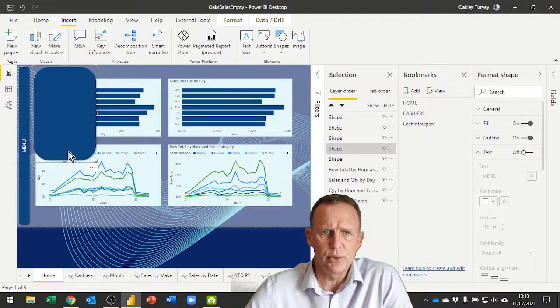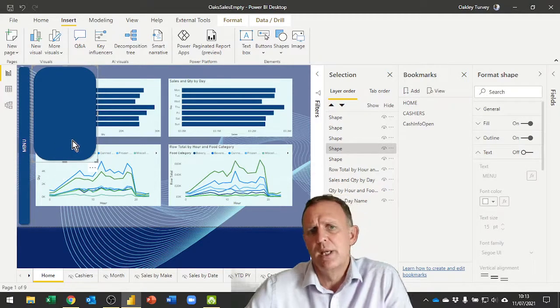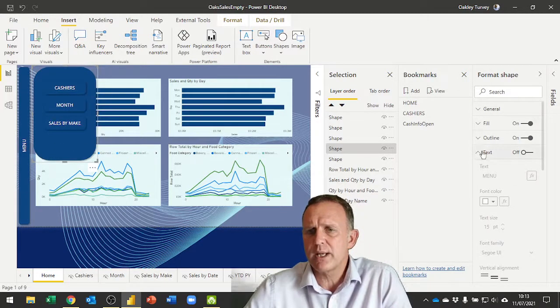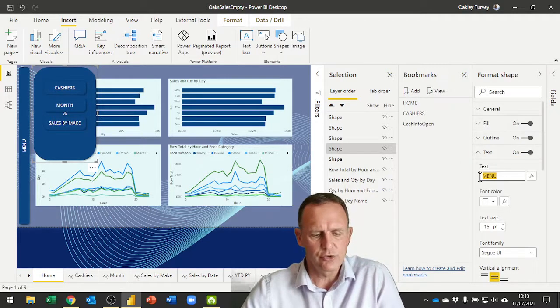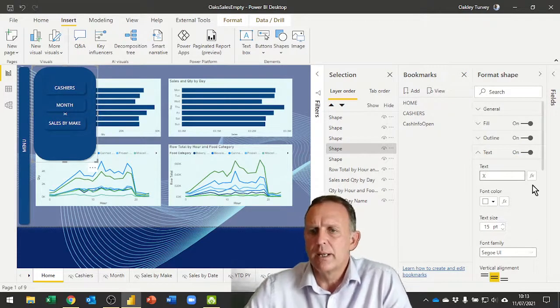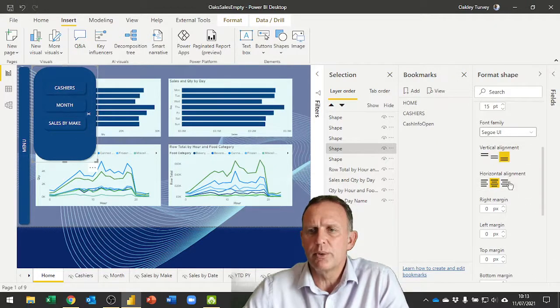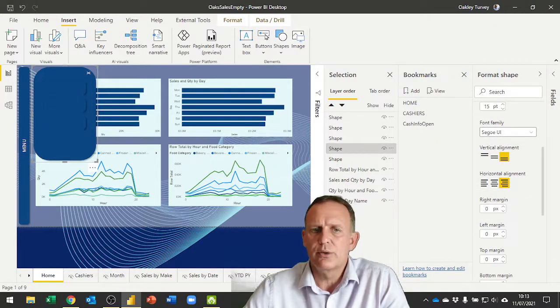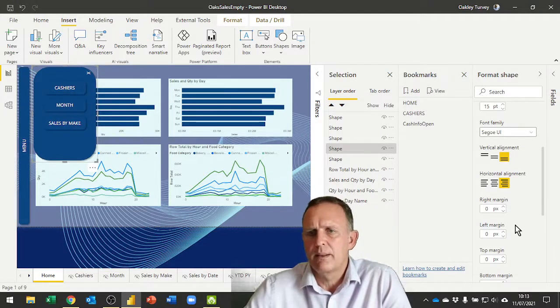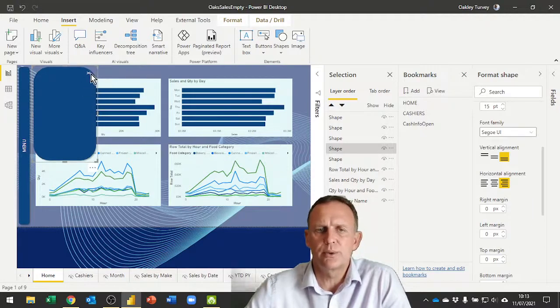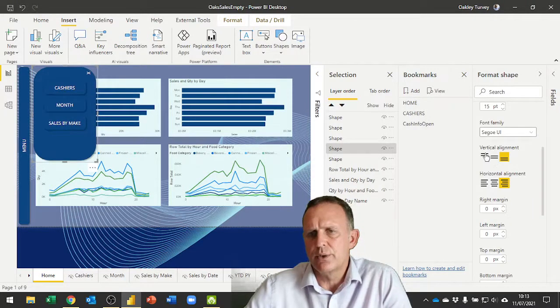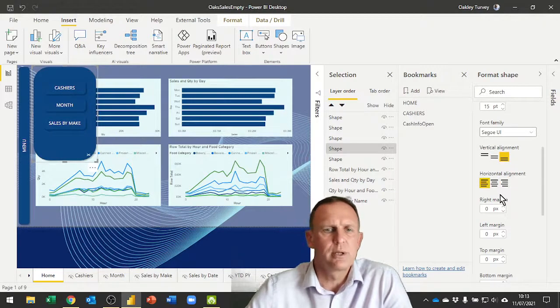Last thing I'm going to do here is I'm going to make it obvious to users that the text at the bottom is how you close this. So I'm going to just simply put some text inside here. I'm going to change that to just a simple X, and I'm going to reposition it so it's at the bottom right hand corner, and I'll make it bigger. And remember, that's the bottom right hand corner with the rotated box, so I could make it there if I wanted it in a different position.